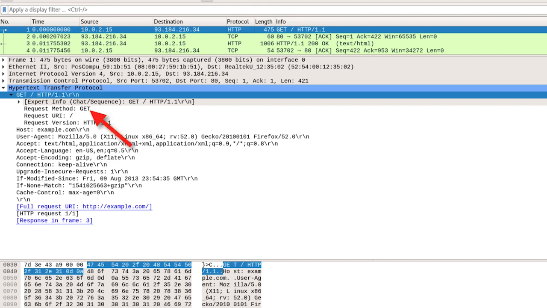You have the method, which represents one of the several supported request methods. In this example, it is an HTTP GET, but the methods can be things like HEAD, which is basically the same as a GET, but returns only the HTTP headers and no document body. You also have the PUT method, which uploads a representation of the specified URI, right? You also have the DELETE method that deletes the specified resource. You also have OPTIONS, which returns the HTTP methods that the server supports. And then you have CONNECT, which converts the request connection to a transparent TCP/IP tunnel.